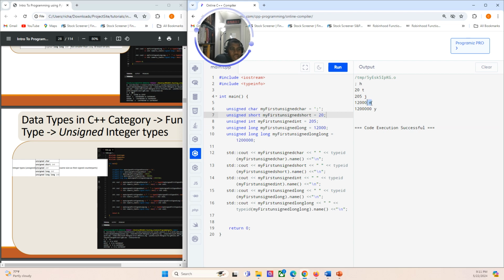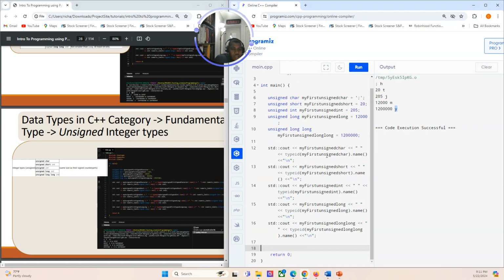Unsigned long, type ID M. Unsigned long, type ID Y. So that's all the unsigned types. With the unsigned type, which is the full range, and the signed type, which is the range split in half, one negative, one positive, we've declared all the major numeric types used in C++. These are all the fundamental types used in C++.